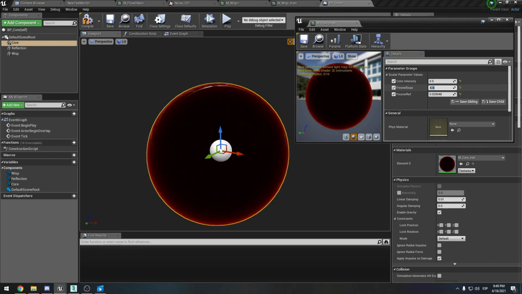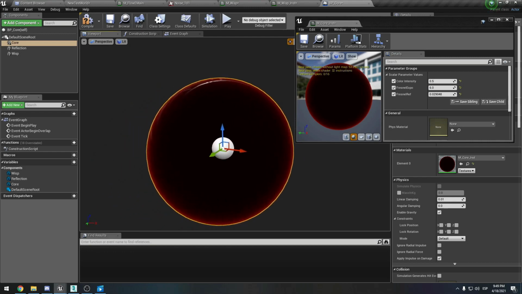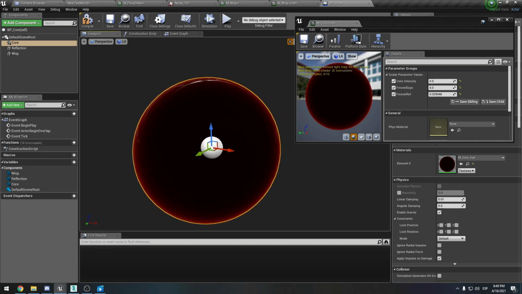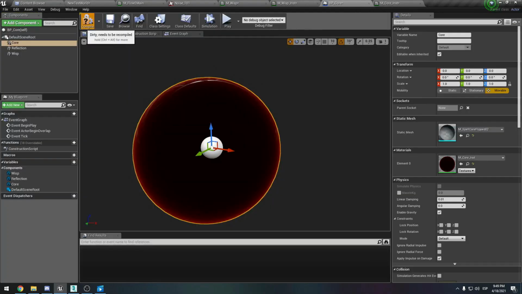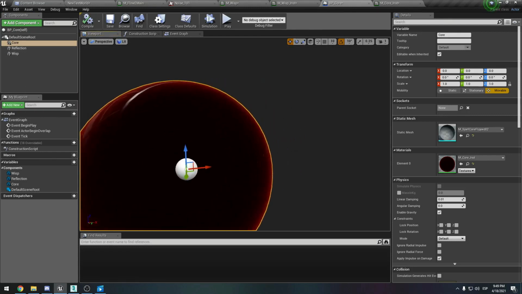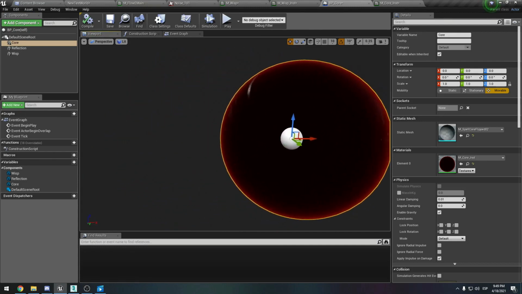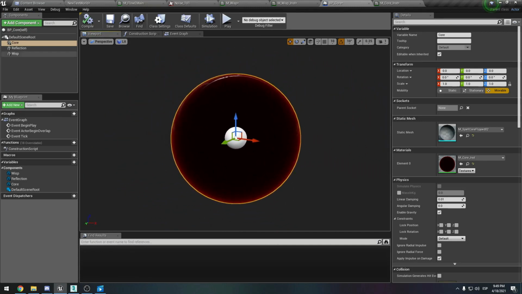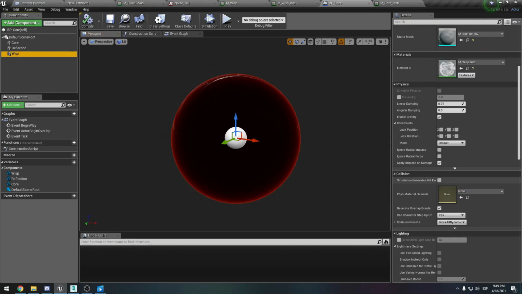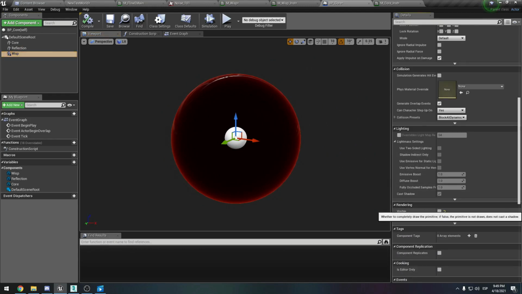And the Fresnel, okay, I like this. This is better. Let's save this. And I think the reflection is fine. Let's check the wisp then. Let's make it visible.